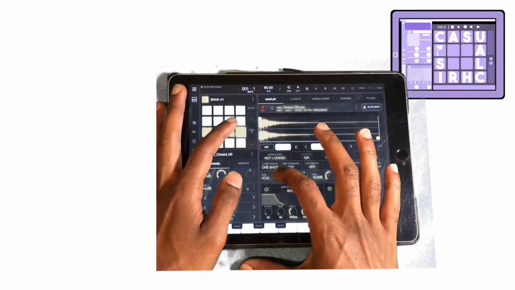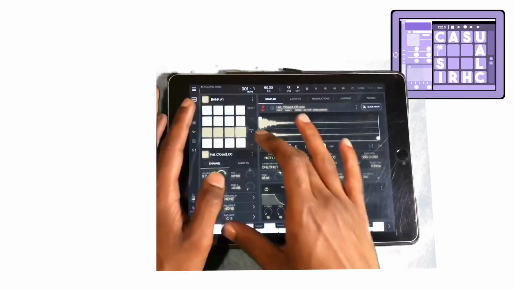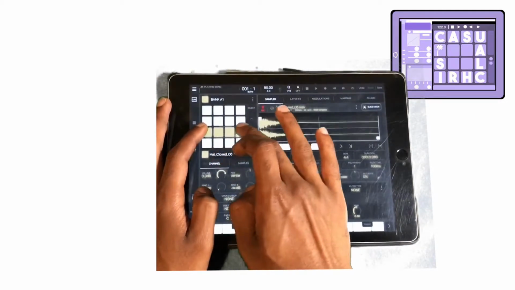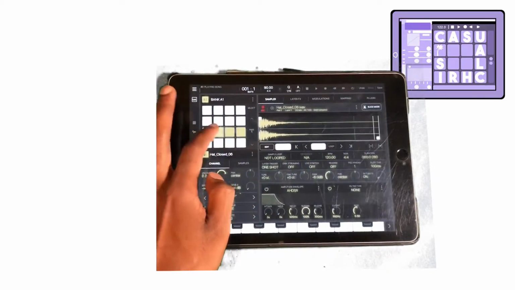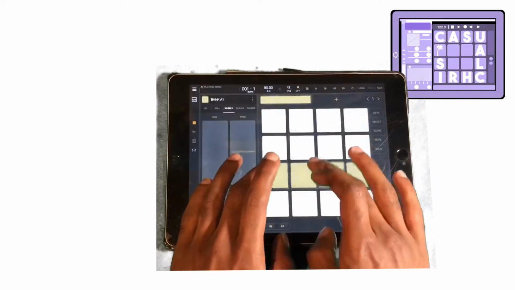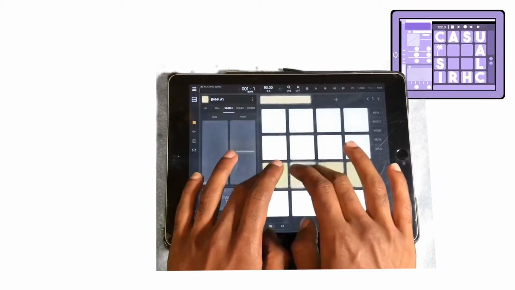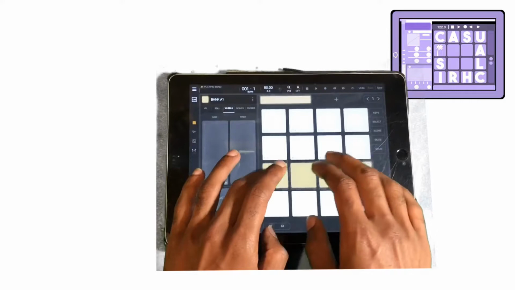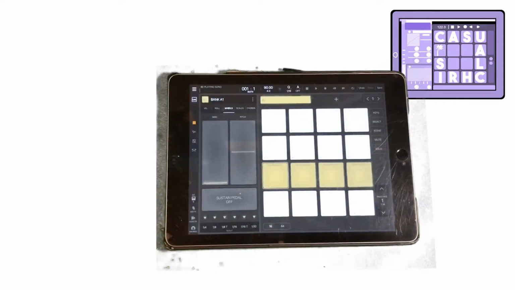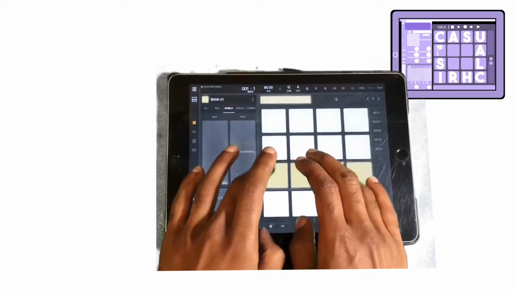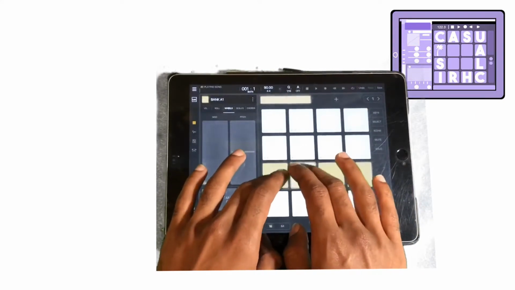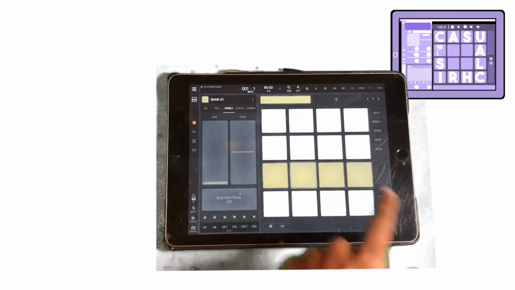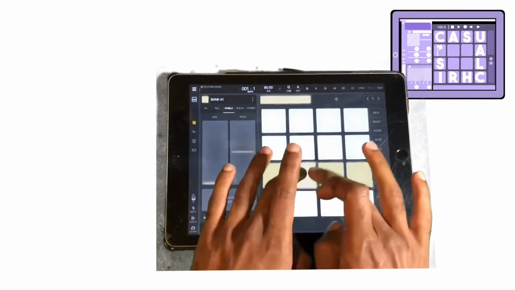You can also go up 8 or 7. You can do that as well. So now you have variation. Maybe not that one over here, but there you go. So have multiple hi-hats, pitch one of them up so that you're just able to hit them out instead of trying to do this.